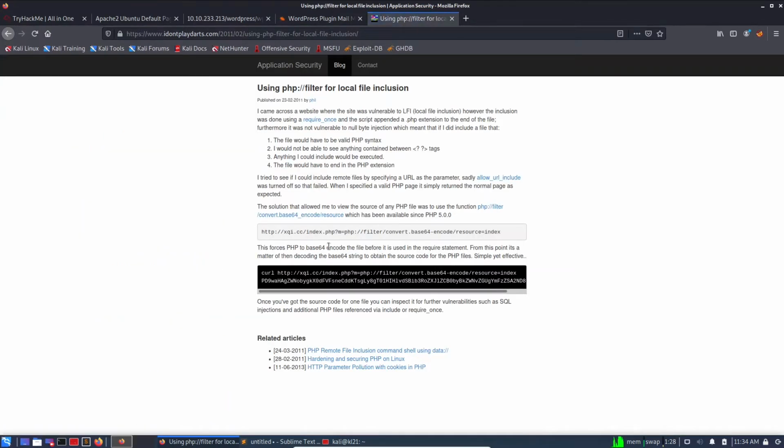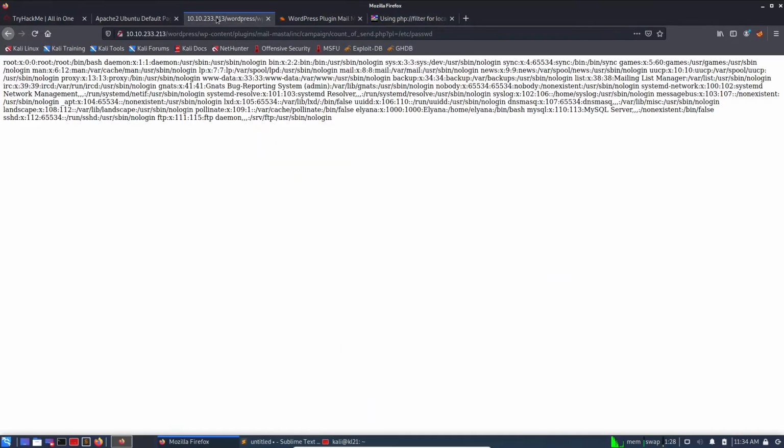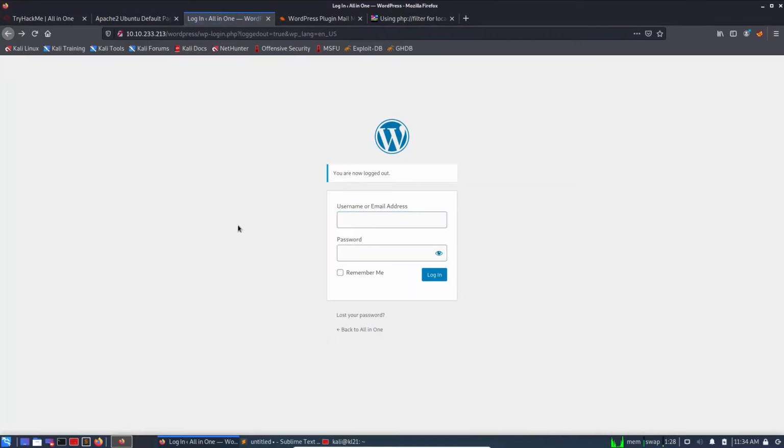So you will find ways to read the source or maybe the index file. Using this method you can read a couple of files. So what file do you need to read to get into the system? Since this is a WordPress install, you can try accessing the wp-config. There you will be able to find at least one credential for a service account or something. Then you can go ahead from there.